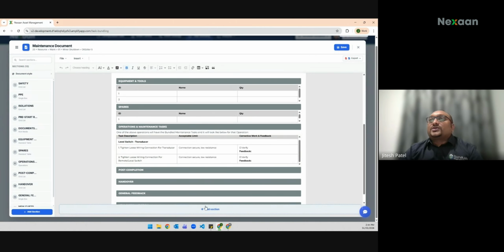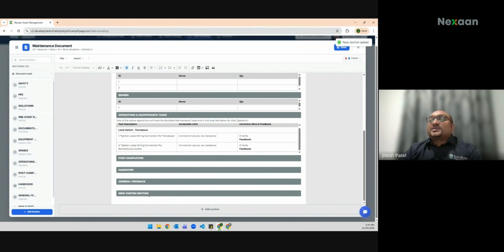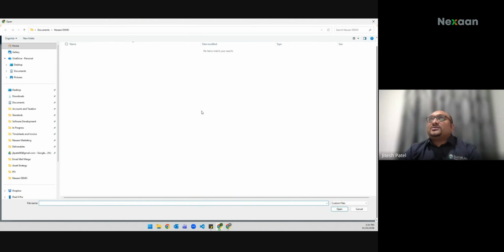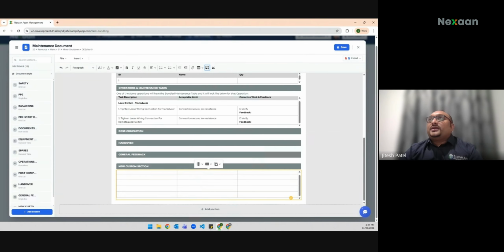You can also add a custom section with your name, and then add tables in that section. In here, you can put tables the way you like, or add your images or documents and load them in here.